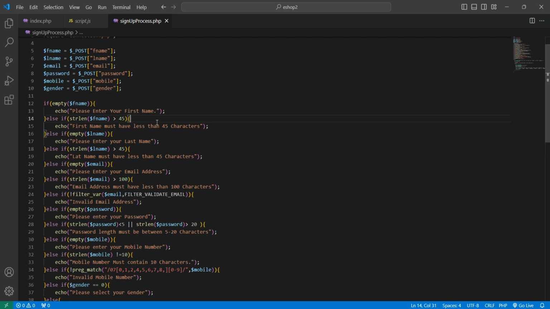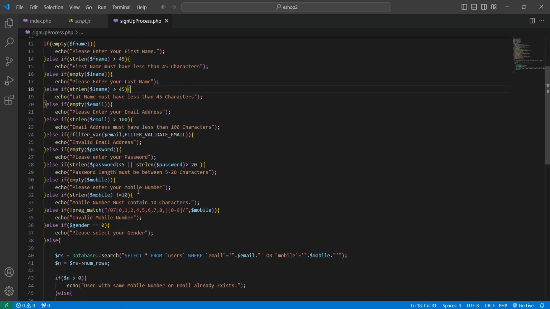If it is more than 45 characters, we will get an alert like this. If the length of the first name that you entered is less than 45 characters, you will go to the other validation below the previous one. The same thing applies here. So the validation process happens like this.